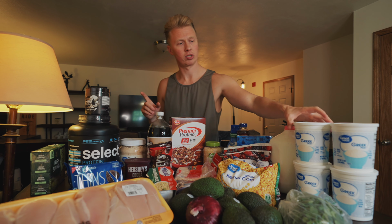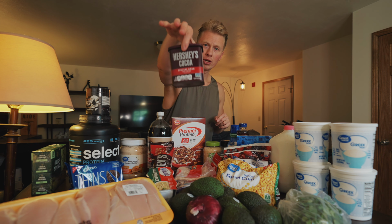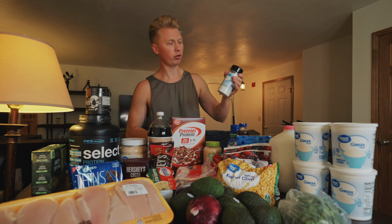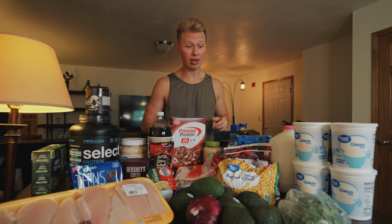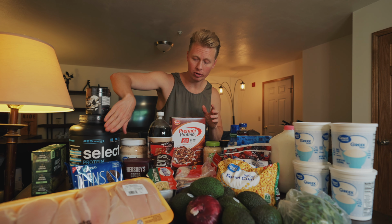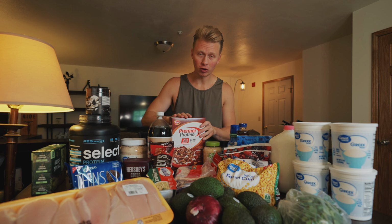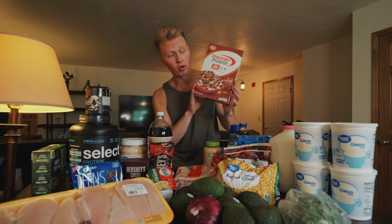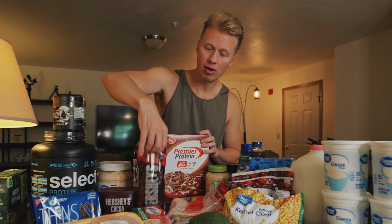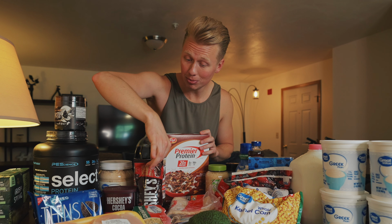Now let's continue this breakfast. So we got 300 grams of Greek yogurt, and then inside of that, I will add in some Hershey's Special Dark Chocolate. And with that, I will add in a little bit of salt again. And then after that, I mix all of that together. Maybe sometimes there's some whey protein in there too. I mix that all together and then I put some amazing toppings on there. First off, I always do 25 grams of the Premier Protein cereal on top of that, adds a nice crunch to it. And then I will add 15 grams or 1 serving of the Hershey's Special Dark Chocolate Chips on top of that.